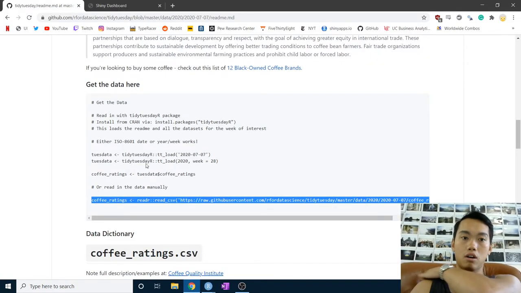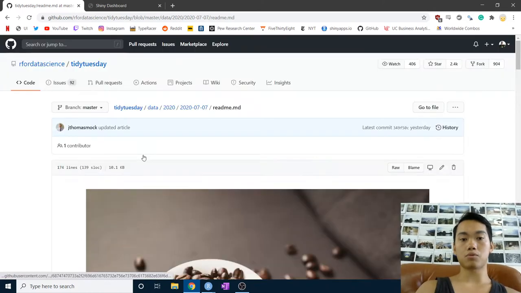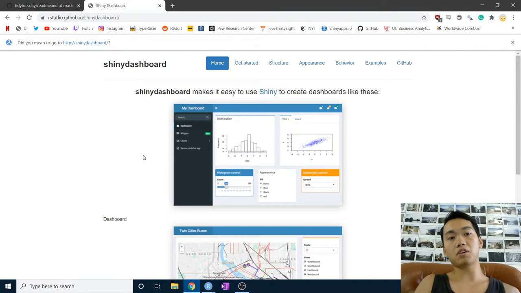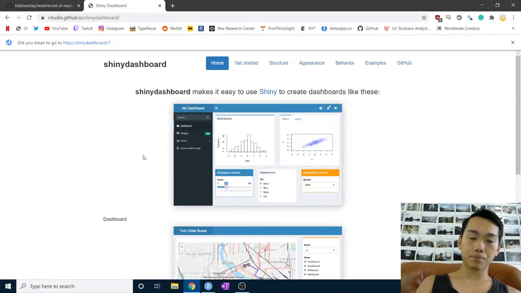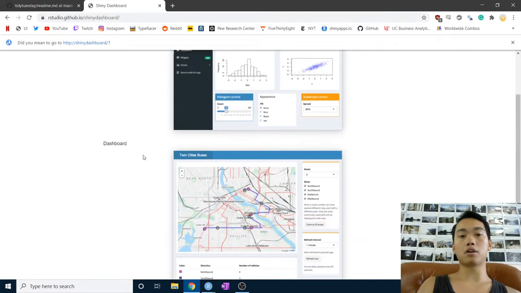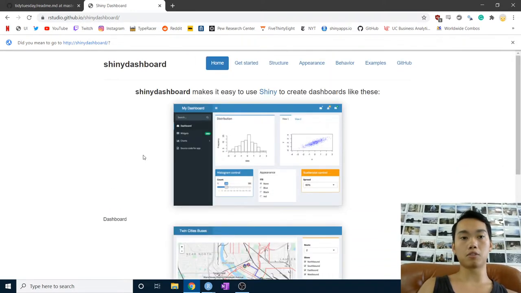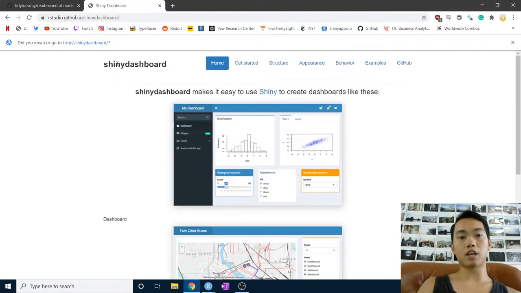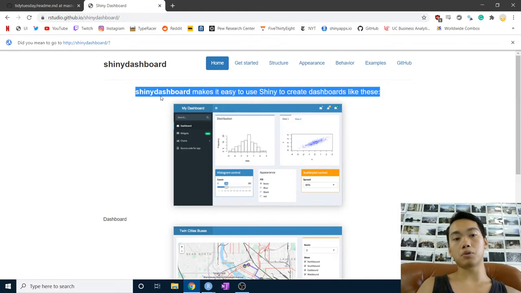So I was reading the comments last week, and I saw that a lot of you guys wanted me to talk specifically about R Shiny, and I actually have done a few R Shiny videos in the past where I just make some random dashboards. However, I think it'd be a good idea to really explain the main ideas behind R Shiny, and I actually prefer Shiny Dashboard over the base R Shiny. So we'll probably make a dashboard for this coffee stuff.